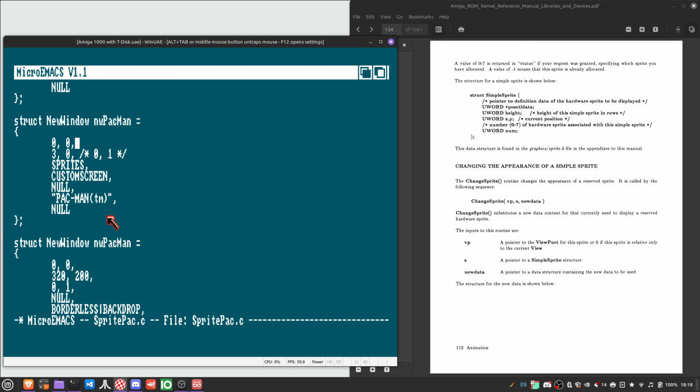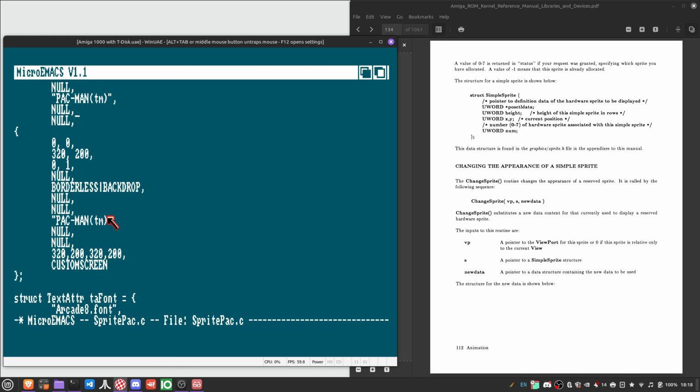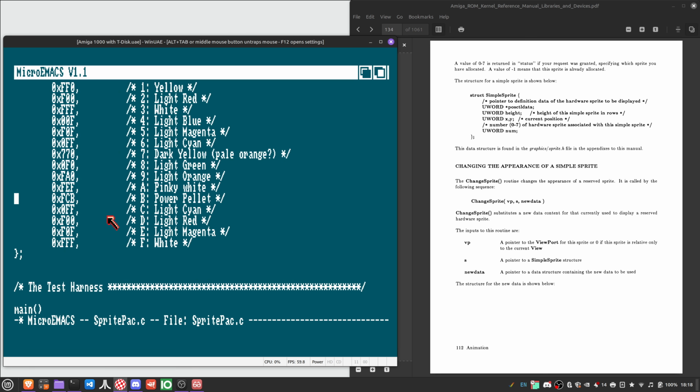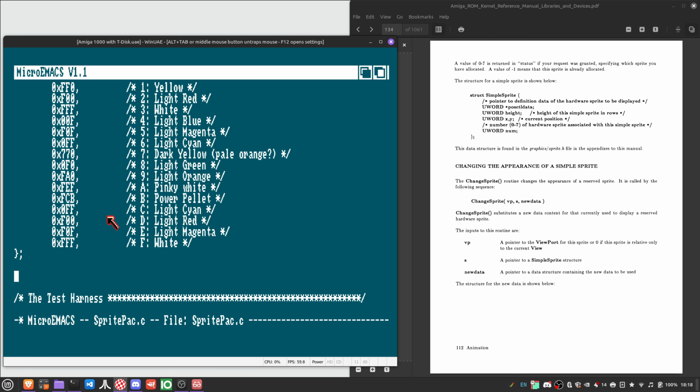So let's continue down a little bit more. Let's get past the text attributes and color tables and all of that nifty stuff right here. You can see, again, we're using a 16 color low resolution display. So the bottom 16 colors are exclusive for our sprites. So, the first thing we need to do, we need to go grab our SimpleSprite.